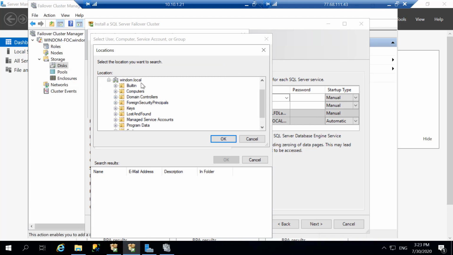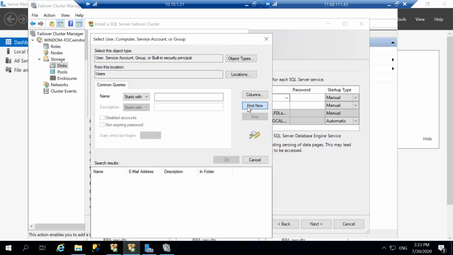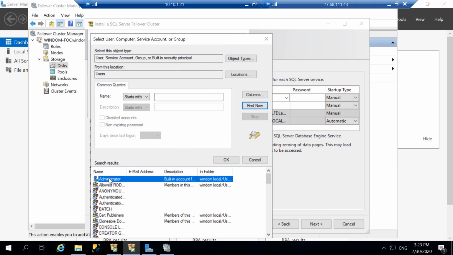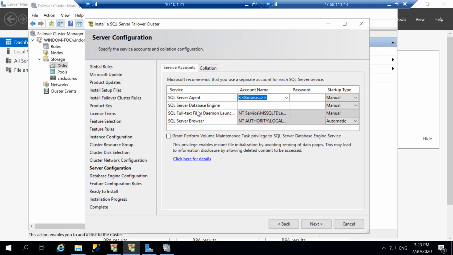I want windom.local and users. Okay, find now. And again, just choose administrator and okay. So we've got windom administrator for that, and the password I'll put in. And again, don't forget, if you're setting the password for that user, if it is a user you create, then obviously you can disable password changes or keep a check on if you are changing the password in there.